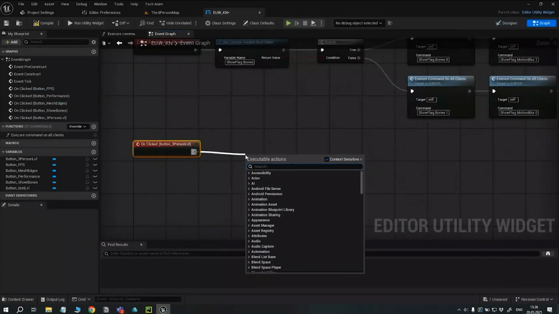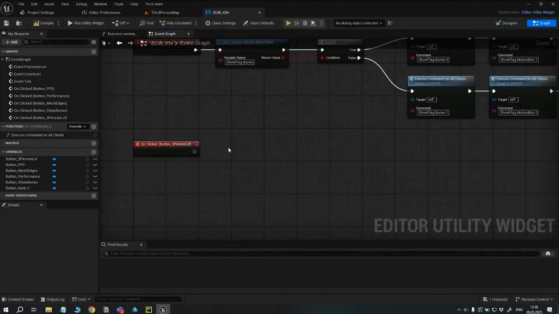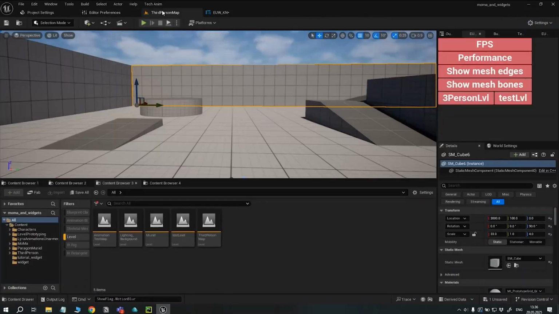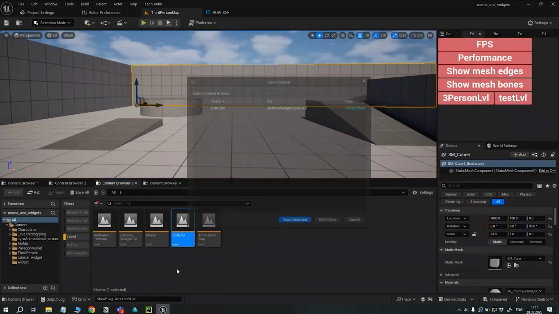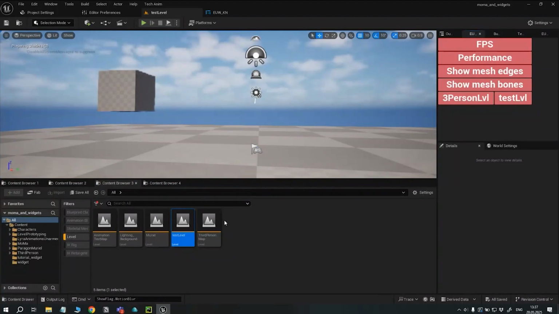And let's just see. If we are looking for something like open level by name or by object reference, it will not work in context of our tools. So it will open the level, but only when you are playing the game and you want to open a new level, like teleport to another level. But when we are working like that, it will not open the level for us like that. So this level. Okay, so it will not do this for us.